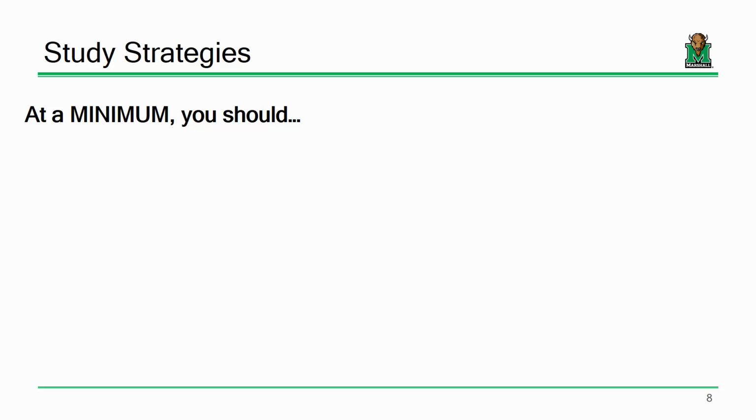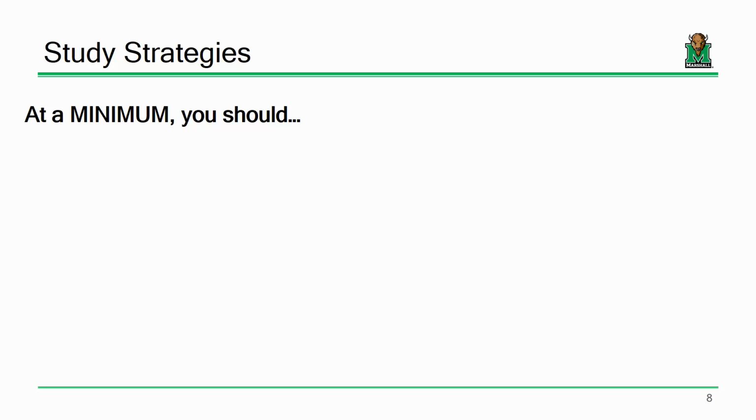So, how to study partly depends on what your preferred learning style is, but then it also depends on what's your objective. And some people just want to pass, or maybe you've got an 85 right now, and nothing you can do really would bring that up to a 90, and nothing you're likely to do would bring that down into the C range.